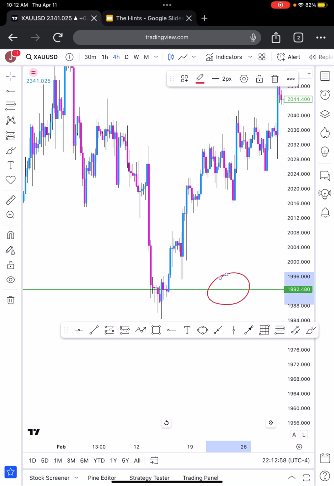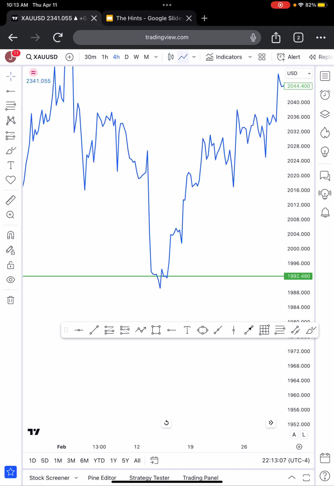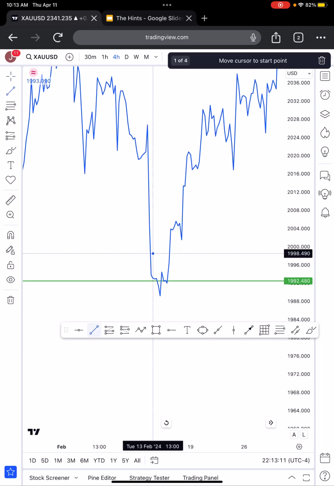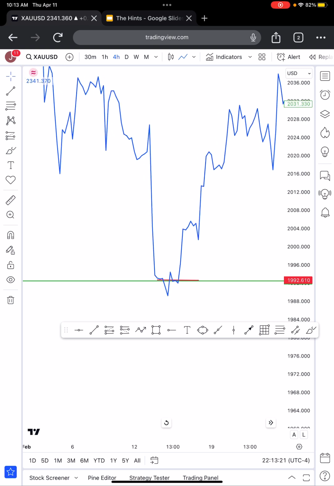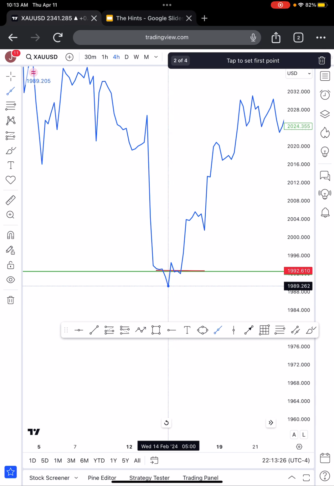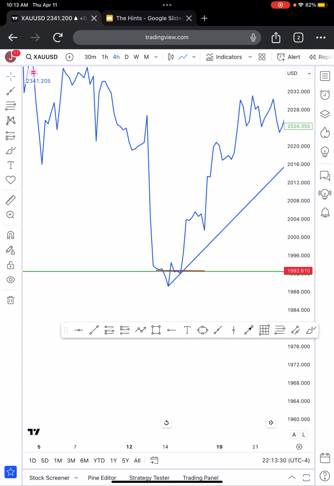What you see here is a head and shoulders. Now it might not look so clear as a head and shoulders, but you can always go to the line chart and double check and confirm. For me, I would consider this a head and shoulders pattern because of this. It may have broken, but ultimately it was respected, and I'll show you why in a second. Zoom in, and then you have a continuation trend line right here as well to confirm it. Connect 2 points, so these 2 points are connected.